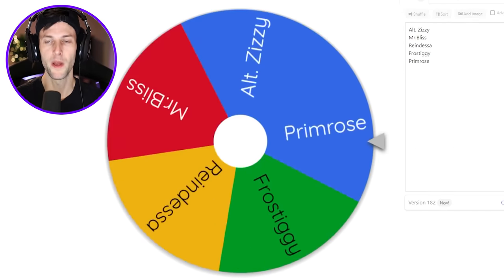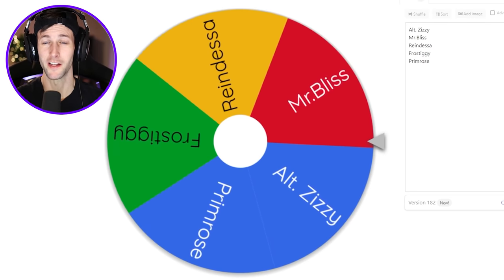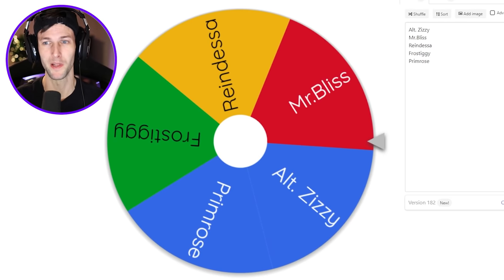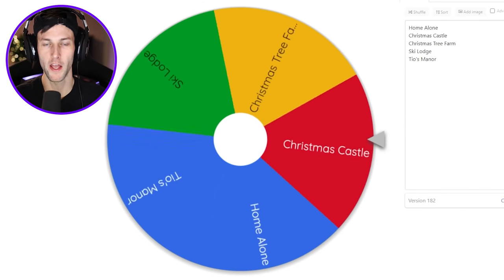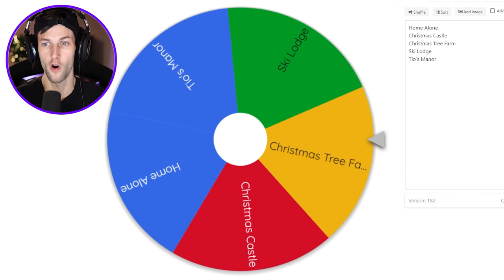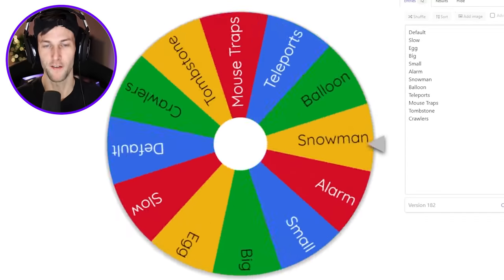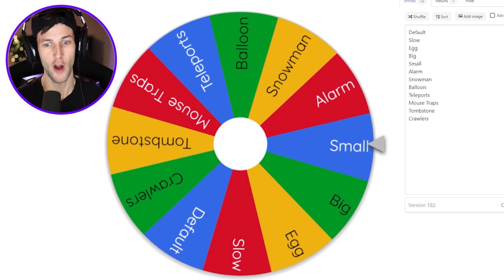All right, guys, here we go. Spin number 3. Who's it gonna be? We gotta remove them off the list after it gets picked, and oh my gosh, it's Mr. Bliss right in the beginning. And which map is Mr. Bliss going to oof everybody at? Marcus's Christmas Tree Farm. And last but not least, we have the trap for Mr. Bliss. Oh, he got hit with the small trap. It's better than eggs. It's definitely better than the eggy traps or the mouse traps, but they're still gonna be on the wheel, unfortunately. Let's do this.